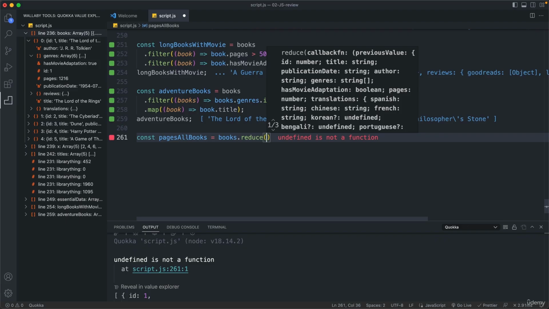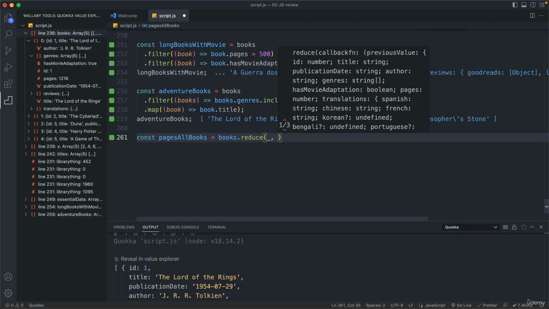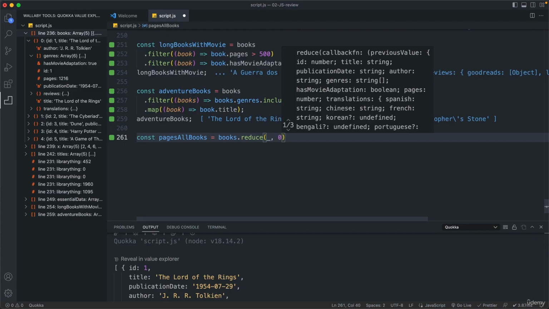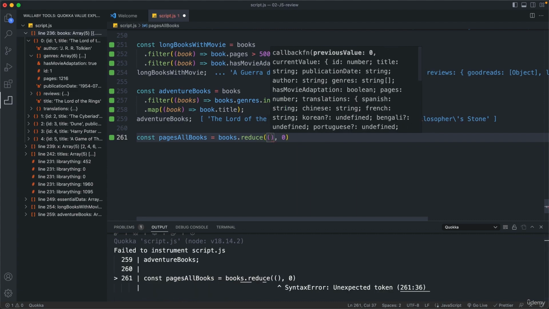And so that second argument that I mentioned earlier is basically the starter value for that final value that we want to obtain. So first we will want to pass in a function. We will do that in a minute. And second, we want that starter value. And in this case, since we are adding together all of these values, we will start from 0, of course. It makes sense, right?